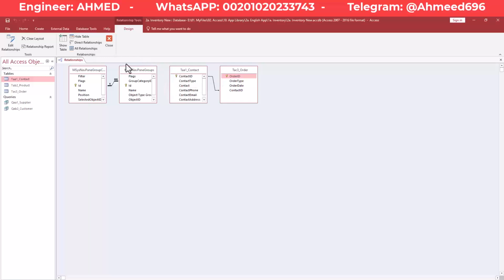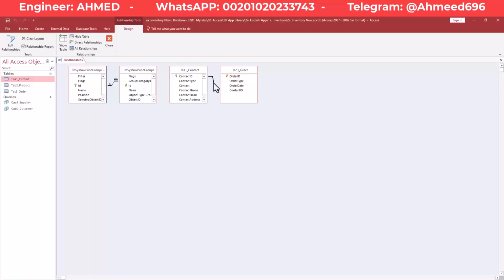By the way, this one is for the main database, which is hidden in Access. This is a main database, so we don't need to care about this one this time. It's already created, so this is fine. Just ignore this one, no problem here. So these are the main relationships for our database.